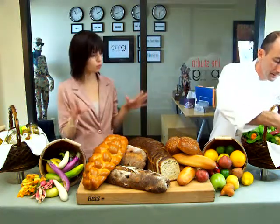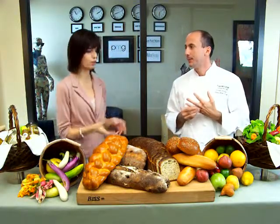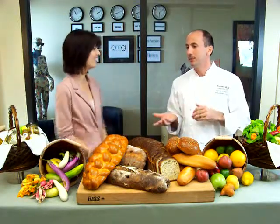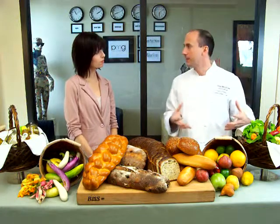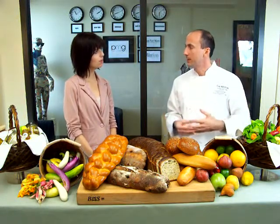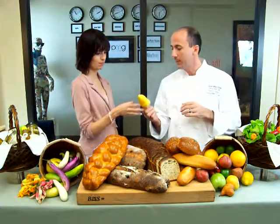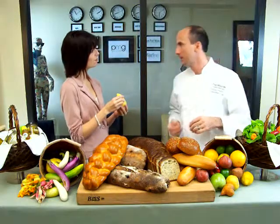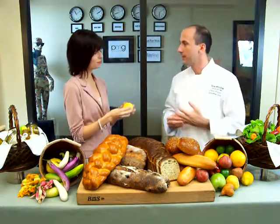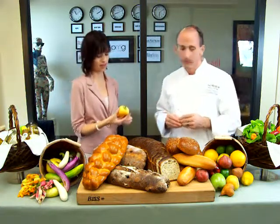Is that kind of the general rule for most vegetables? For the most part. A lot of times when you're at the farmer's market, you're buying this produce directly from the farmer and they're connected to what they're selling you. The other day I grabbed a yellow pepper to buy it, and the farmer turned it over, found a blemish, and said, 'I'll take this, go get another one.' So they're just investing in the product — they want you to have the best possible product. It's like they're helping you pick out the best.